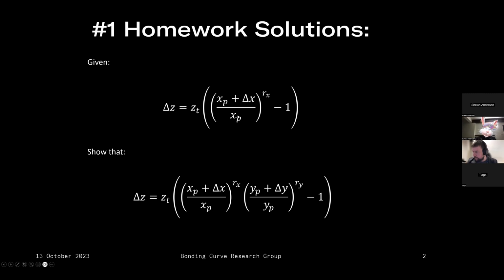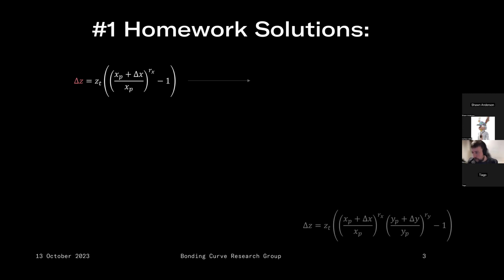We use the subscript P here to denote the pool, and T to denote the total amount of liquidity pool tokens that exist. Delta X doesn't get a subscript because that affects both the user and the liquidity pool. So starting with this, create this equation. It's not too difficult, and Curious Rabbit actually had, I think, the best solution. I've got a slightly worse one prepared, or at least one that skips some of the steps at the back. But if you ask Curious nicely, I'm sure that he'll show you his work.